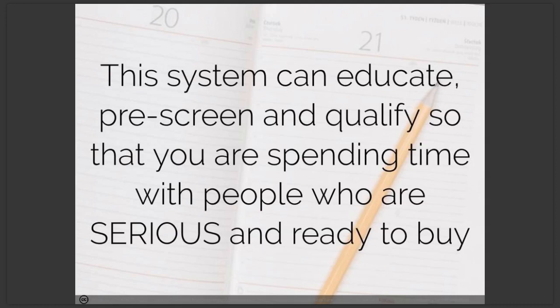Now, to give you an idea of the power of this system, after setting it up, one day I woke up to 40 leads in my inbox, as I told you. And that day was absolutely amazing. Now, of course, there's no guarantees for this kind of result. I can only explain what happened to me. I'm just sharing what happened to me. But you will get some results. And quite frankly, I would have been happy with one new lead on that particular day. So we are all happy for any new leads that we can get.